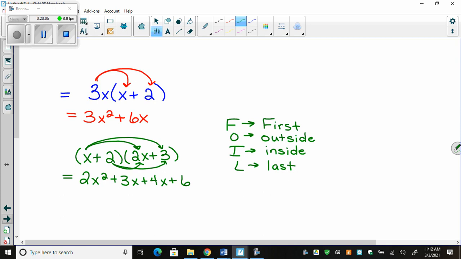That's it, right? So the first ones, the ones on the outside together, the ones on the inside of the brackets together, and then the last ones on each bracket together. So that's when you have a binomial times a binomial, right? That's literally the only new rule, which is not new, it's from last year, that we're going to use in the next question. Because in the previous example, we had a monomial times a binomial. In this one, we're going to have a binomial times a binomial. So let's look.